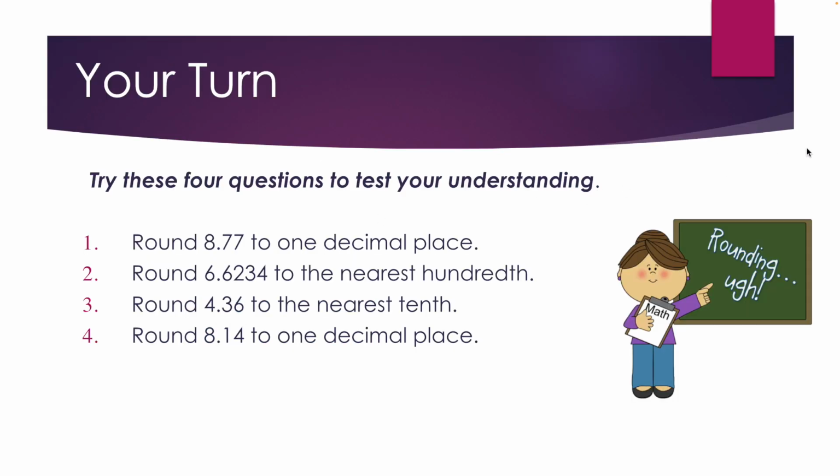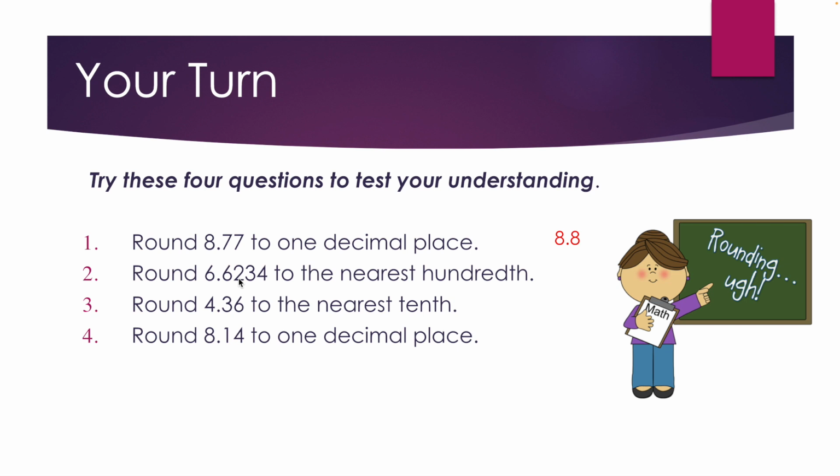So your turn again. I want you to round these numbers to the place that it says. Pause the video and then start it again when you're ready. Okay, so for this first one, we're rounding it to 1 decimal place. So I'm cutting the number right here, and this 7 tells me it's going to go up. So it's closer to 8.8.